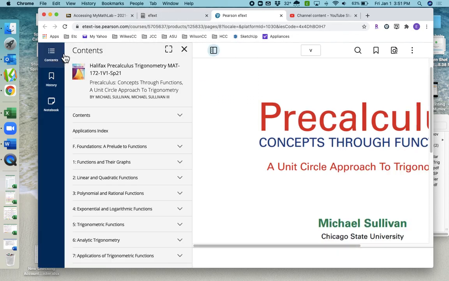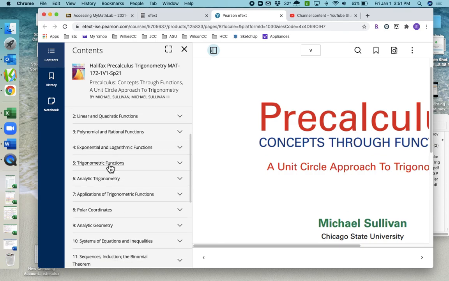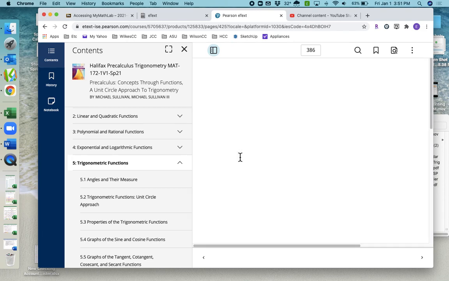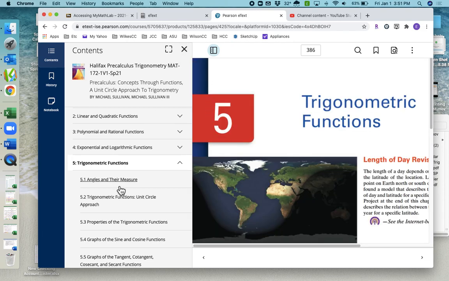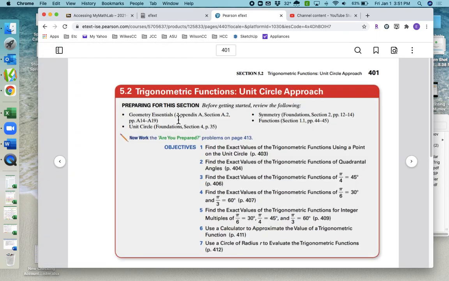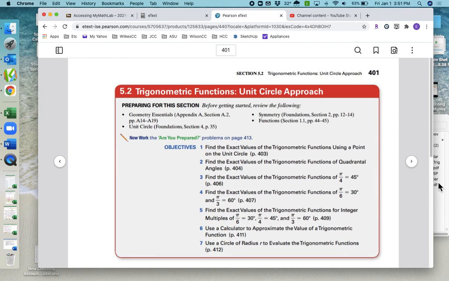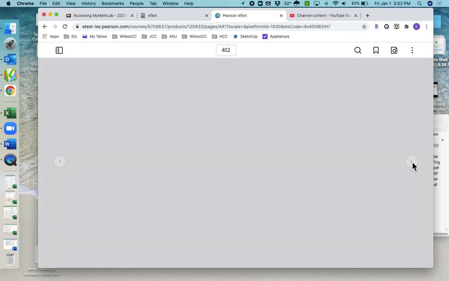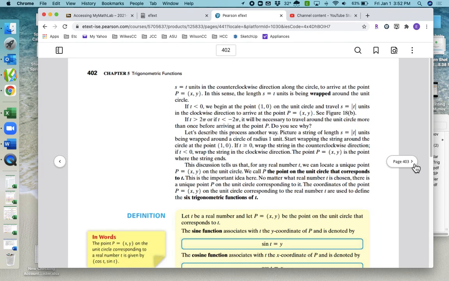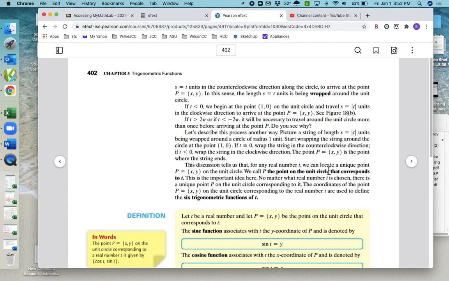And I believe you can click here, and we start with chapter 5, so you can select chapter 5 without having to go through one page at a time, and even on the particular section that you're working on. Okay, so this is just additional help if you need it for understanding the material beyond the videos and notes that I provide.